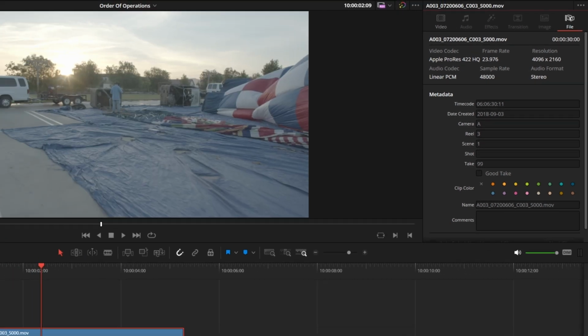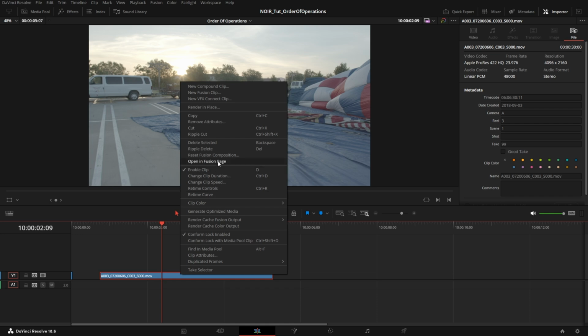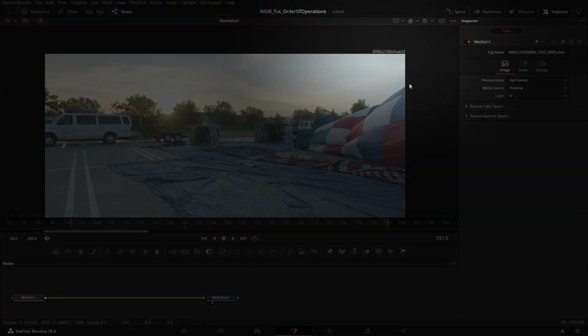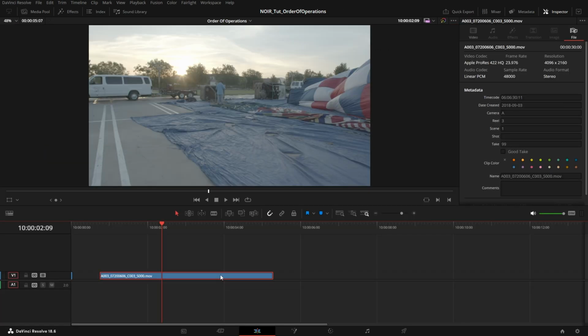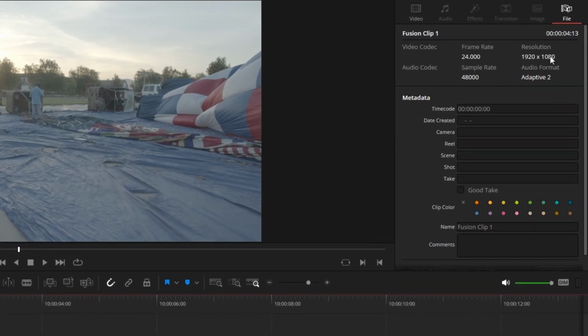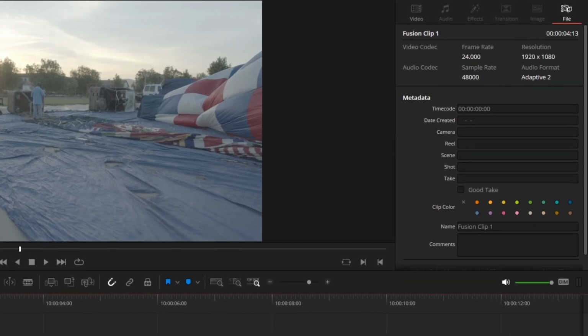Our project, on the other hand, if I open up the settings, is set to full HD, so it's way smaller than that. If we open it by right-click, Open in Fusion Page, we can see that we are working in this 4K resolution because that's the source resolution of the clip. And if we go back to the edit page, this is then the point where all the downscaling towards our HD timeline actually happens. But if we right-click and say New Fusion Clip, now it created a Fusion clip called Fusion Clip 1, and it's in this full HD resolution because our timeline was set to full HD.